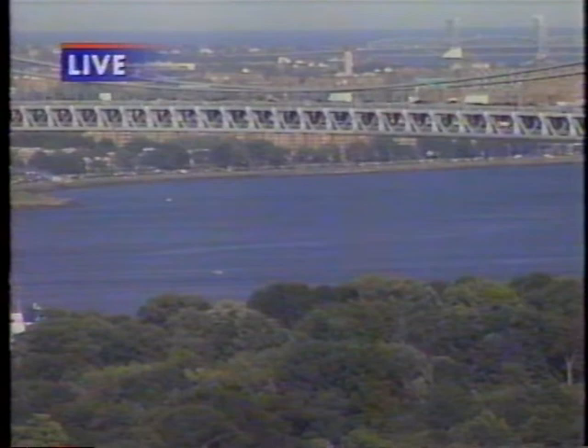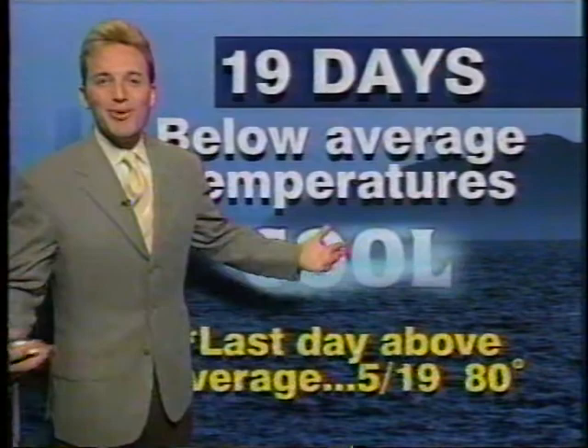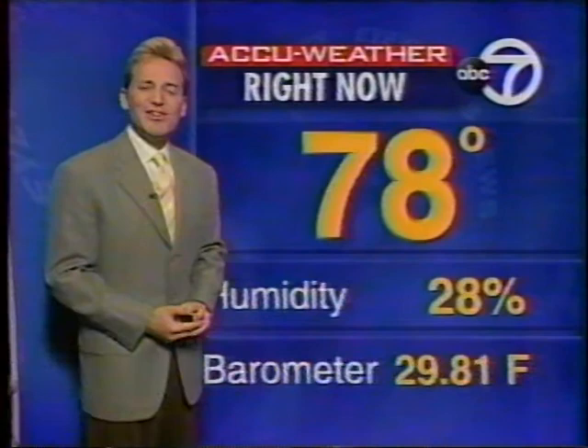It's absolutely spectacular as we look at a wonderful picture of the Verrazano Bridge. Folks are getting out as early as they can on Friday, and traffic's moving fine. It's going to be a beauty of a weekend. We've gone nearly three weeks without a day with above-normal temperatures — the streak was at 19 yesterday. We broke it today by hitting 80 degrees, and we're still near that at 78. The air is very, very dry — no humidity — and the barometer is now on the fall. Got a nice northwest wind at 7.